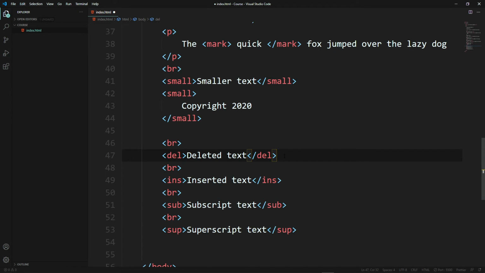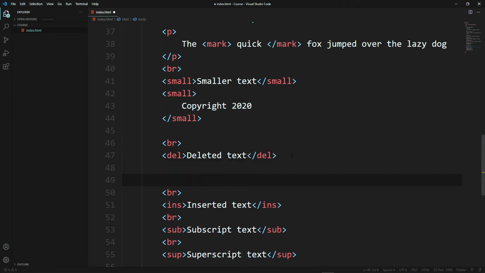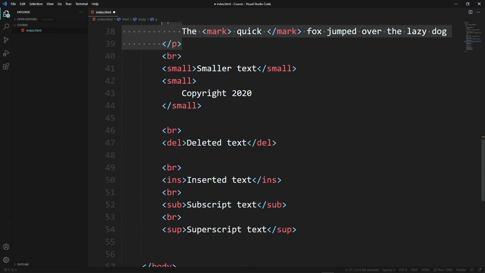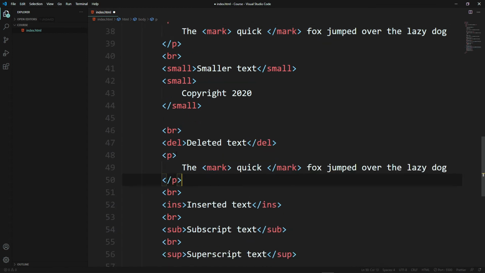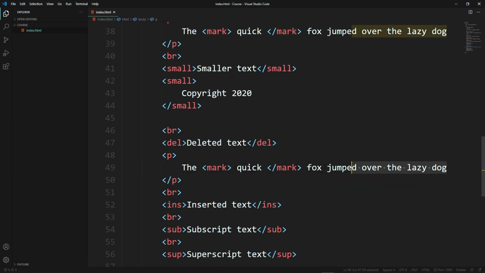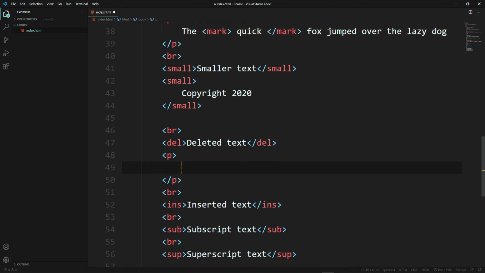Which brings us to our next one, the delete. So let's copy the paragraph above, insert it there, and we replace this with delete. Type a new one. Say the crazy fox is brown.